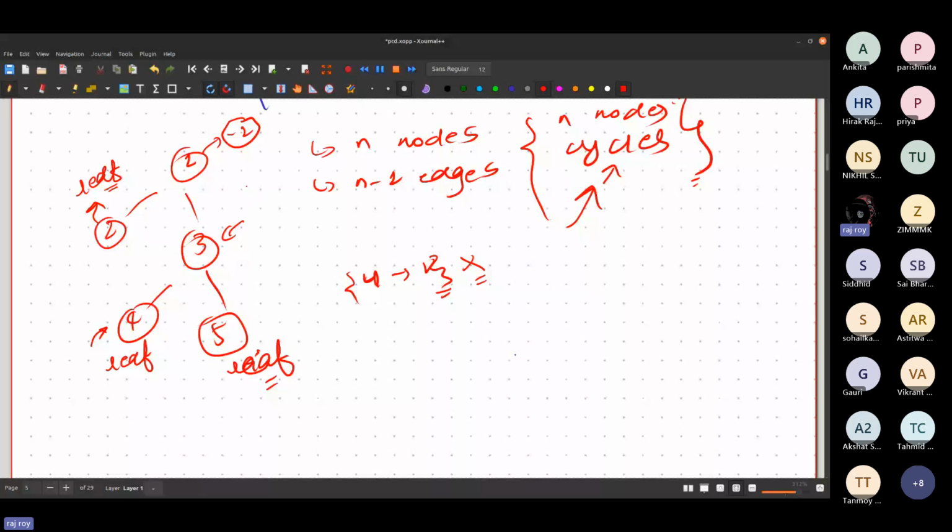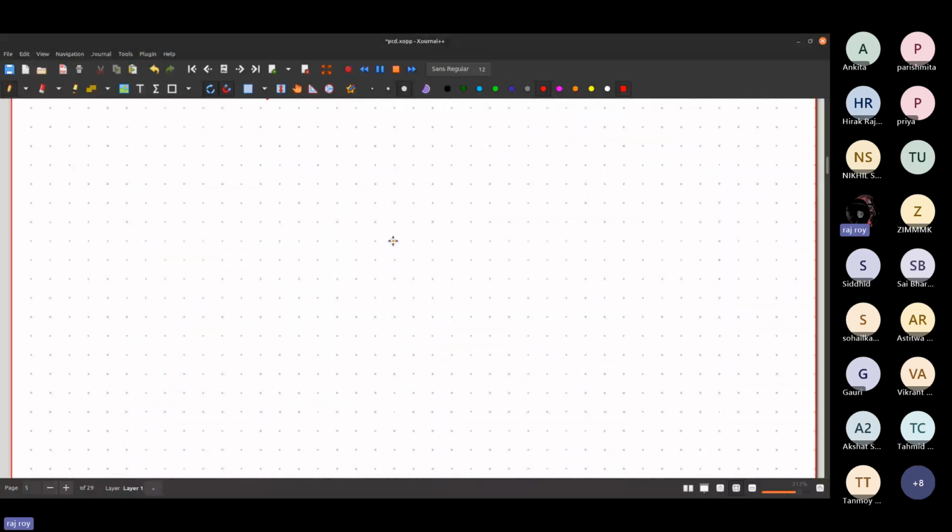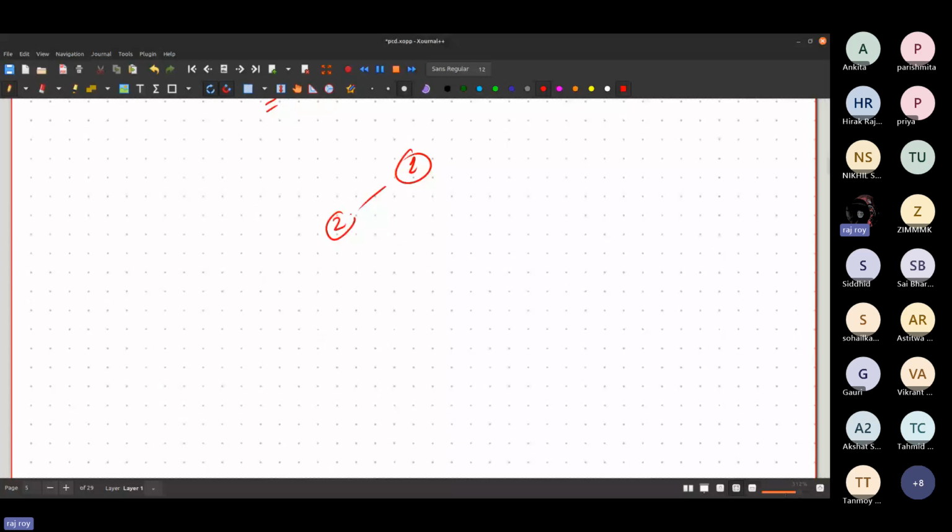Let's say, for example, we have some tree 1, 2, 3, 4, 5. There are many traversal techniques: pre-order, in-order, level order, BFS, DFS, and many more. But particularly to solve the problems today, we'll be discussing only the DFS algorithm, and that is our goal for today, since we will be solving problems related to the diameter of a tree and subtrees.